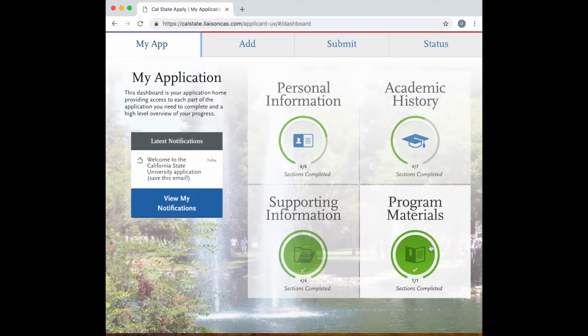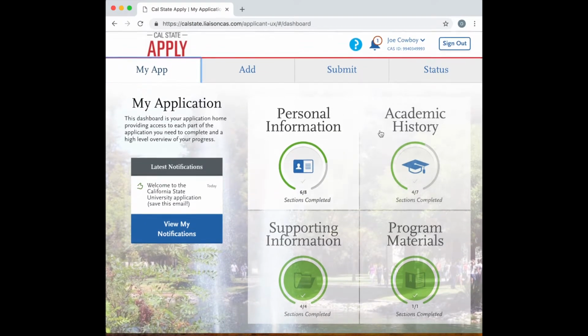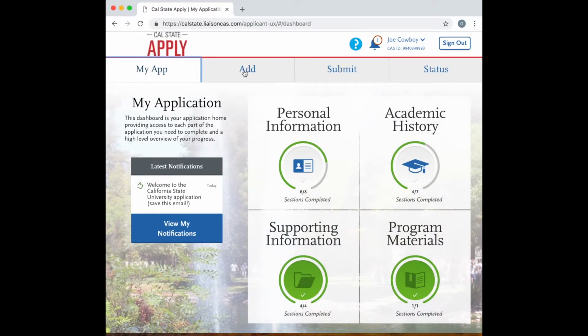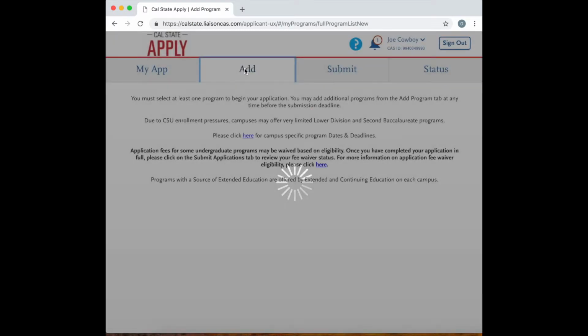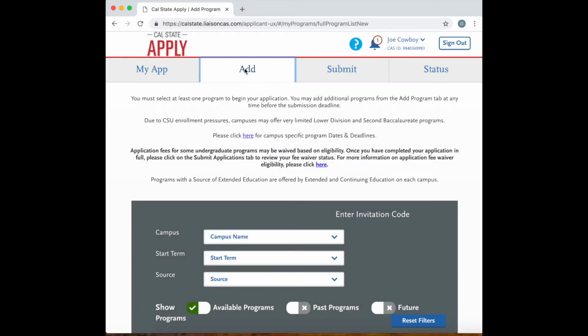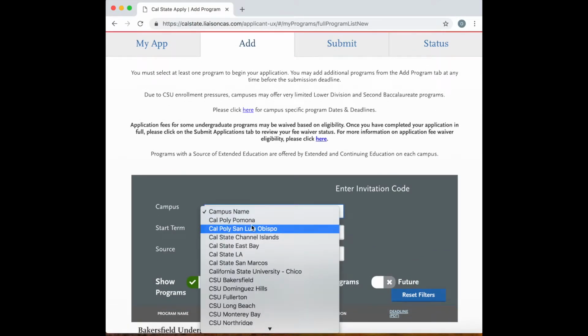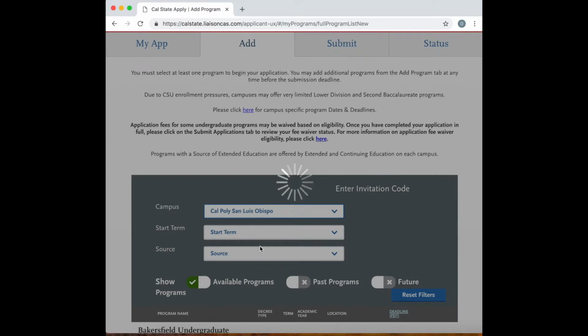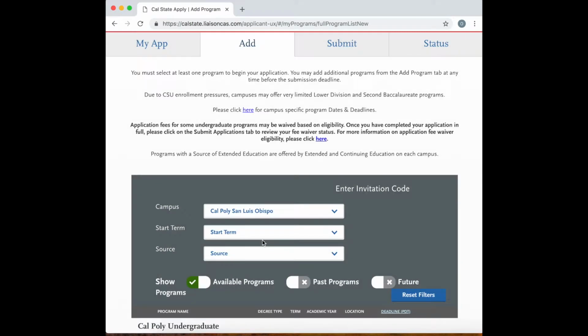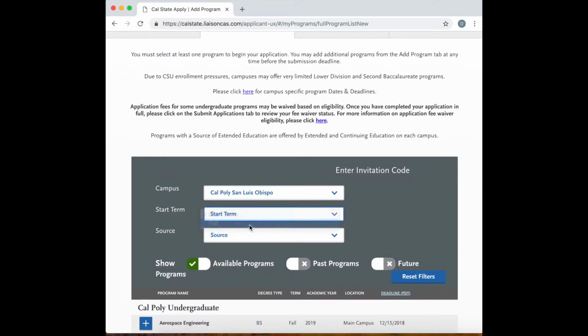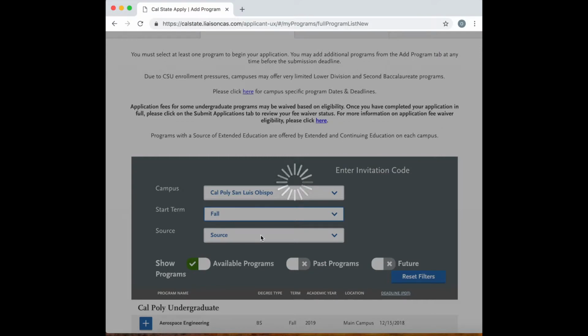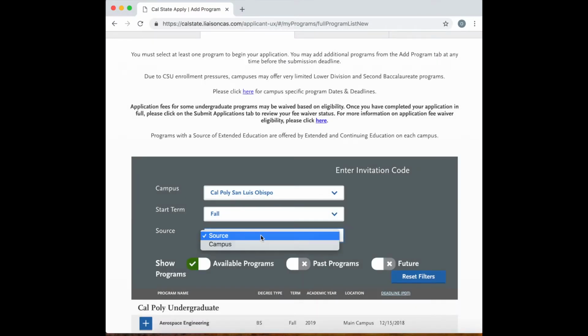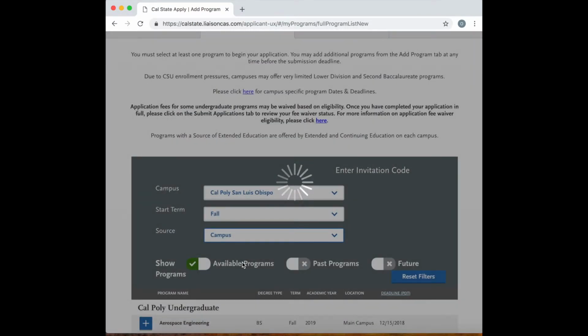So when you've completed a quadrant, it has a little check mark. When it's not completed, it shows the green bar of how much you still have left. So for example, you can go back and select another school if you forgot to add a school. Say when you first started the application, you only selected Fresno State, but you also wanted to apply to Cal Poly.